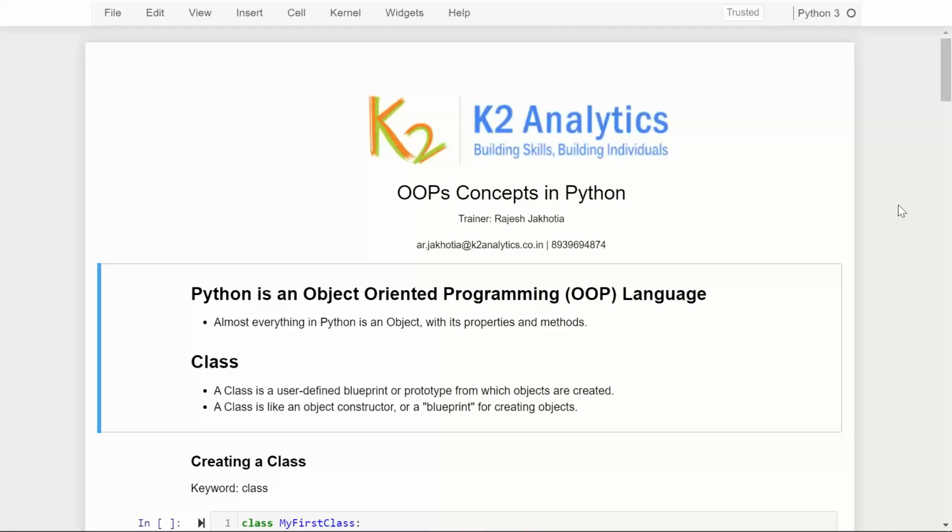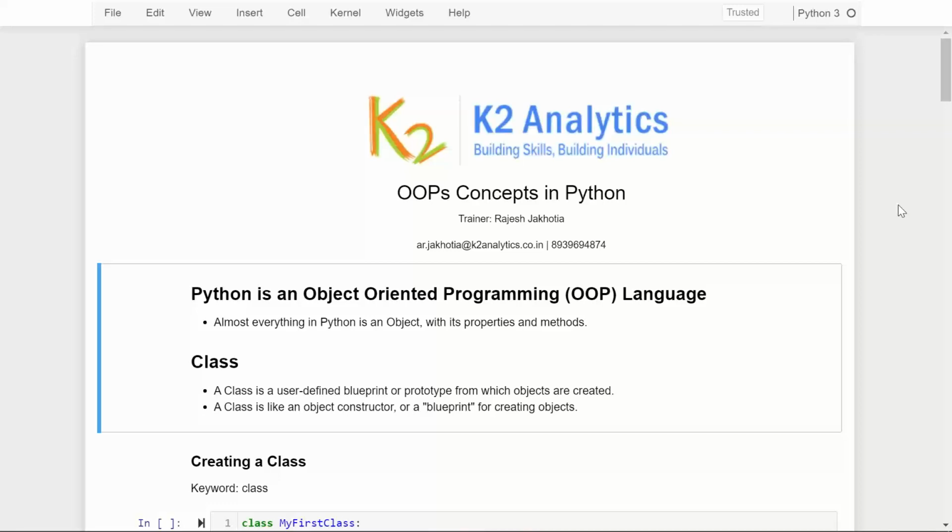Just to give an example, fruits like apple, orange, banana, grapes, these are various types of fruits. In programming, I can say these are objects. Apple is an object, orange is an object.